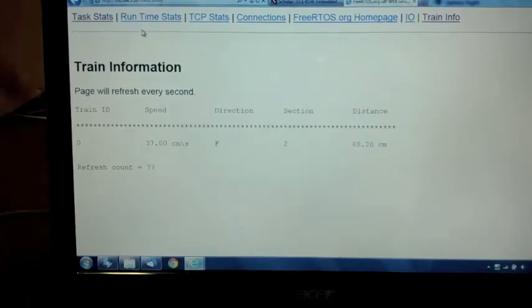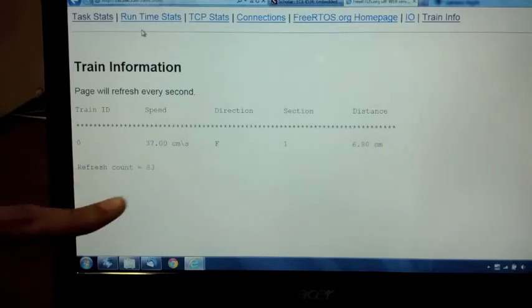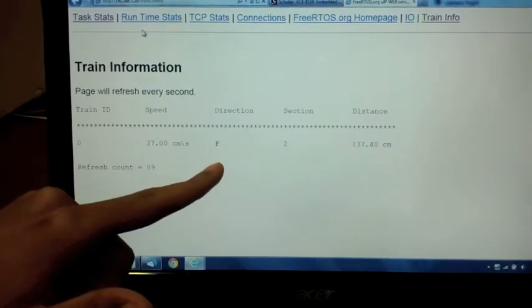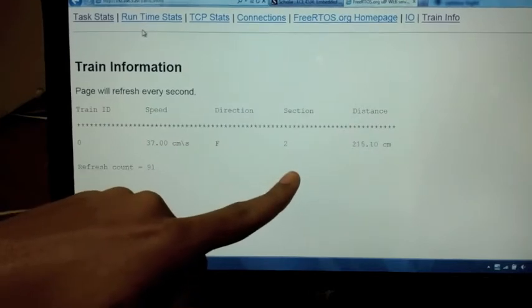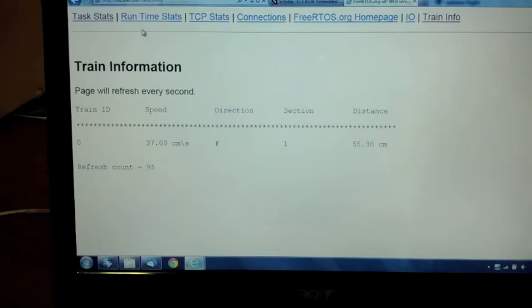Right now it's showing train 0, and how fast it's going, which is 37 centimeters per second. It's going forward, and it's currently in section 2. It's probably about to move to section 3. There it is right there. And that's about it. It just shows statistics for the train, as well as while the LCD is running.